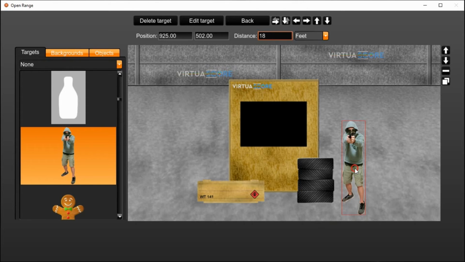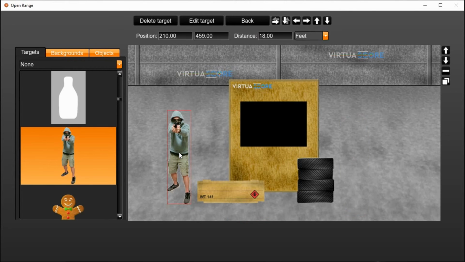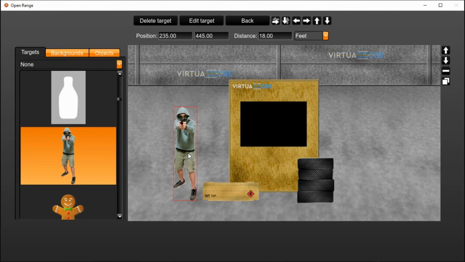18 feet, you can see, your assets typically may or may not scale, but when you're in your media manager, you need to define the real world size, or a dimension size that matches all the other assets. So you end up having a very similar look. So again, this is 18 feet, if I set this to 18 feet, you'll see how the dimensions are a close approximation in terms of size. So it gives you that ability.